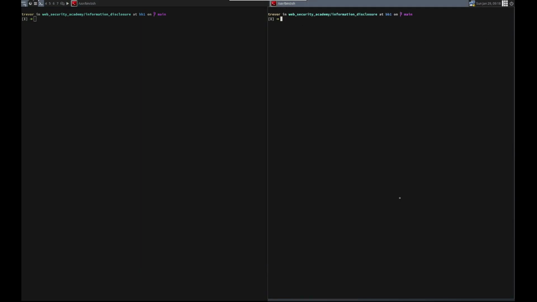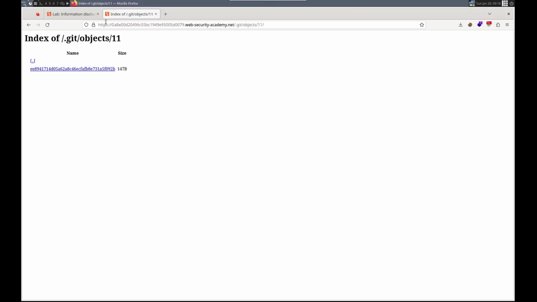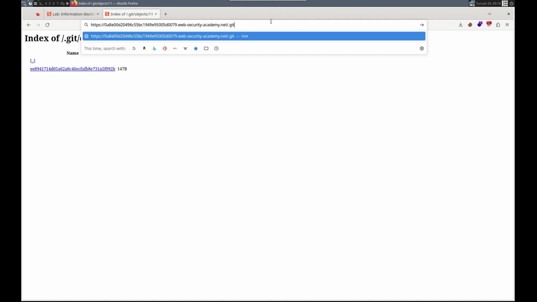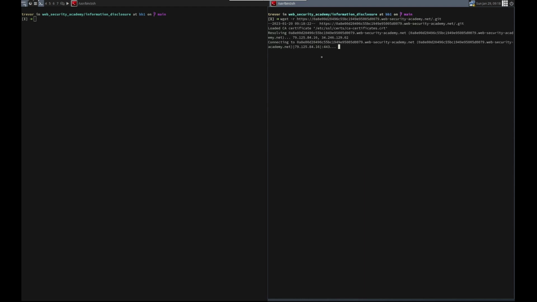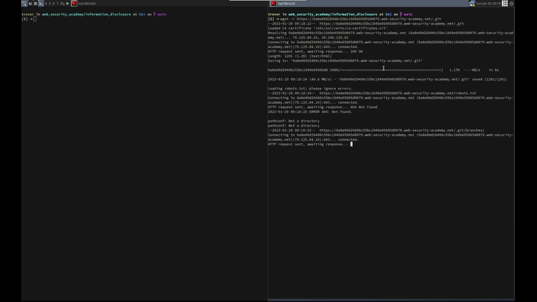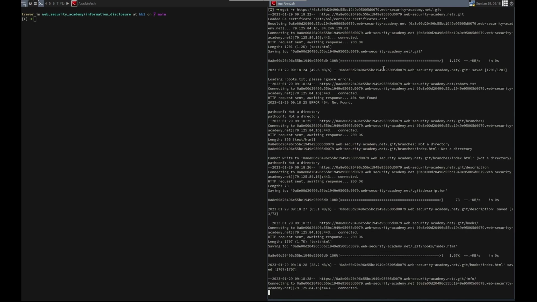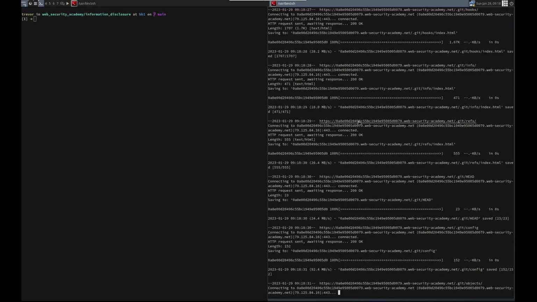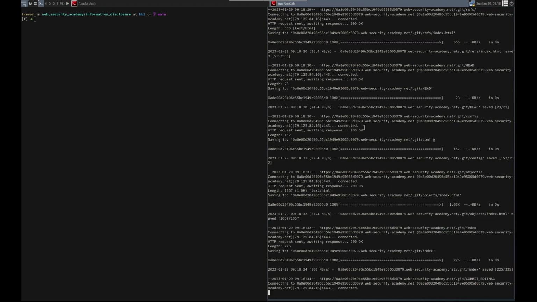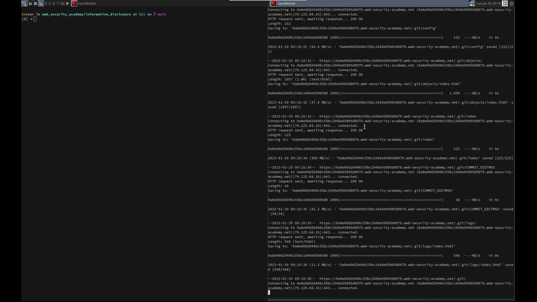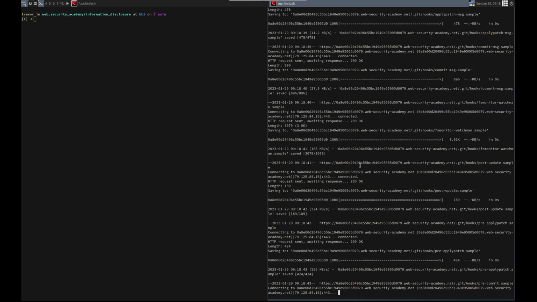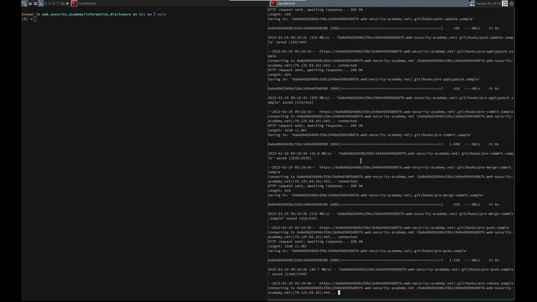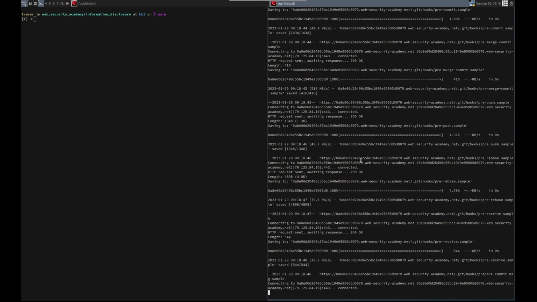Let's go like this. Let's go wget -r and we will go here. Copy. Paste. So this is going to recursively download every file, right? And then we'll wait for this to finish. Once it does, we'll do a git log to show the commits. We already know which one we want, and then we'll git reset to that.